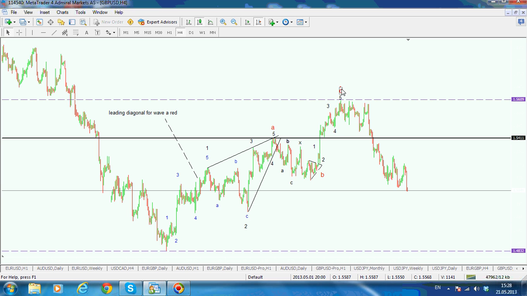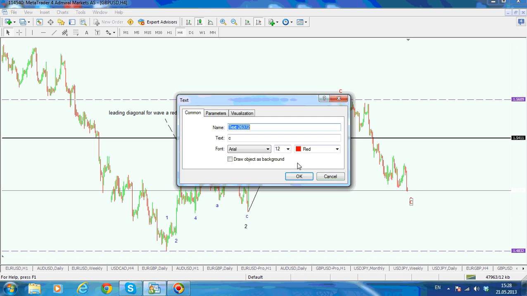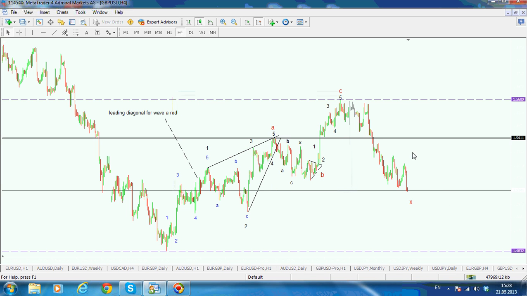Normally, this is an X wave, if you judge by the amplitude of the corrections and how it is channeling. So if you take a channel like this, you see that it is channeling quite well. The corrections are almost the same. So what to look next is to look for a break to the upside out of this channel, and that would make the bottom for the X wave to the downside. And what to look next, of course, is being part of a leg of a triangle of a higher degree on cable. Then look for another sequence on ABC.